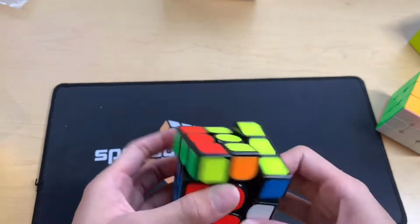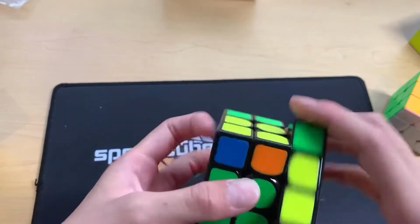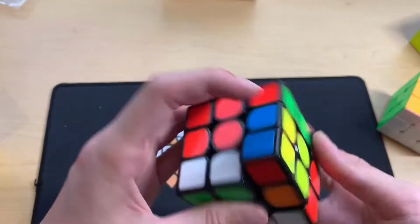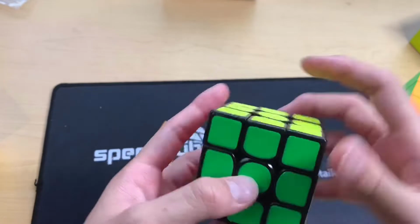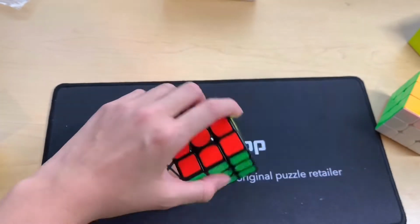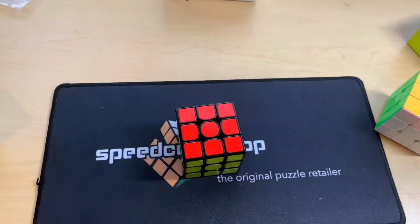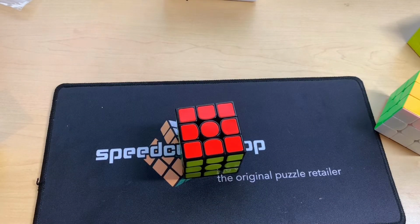It's not the fastest, so if you like fast cubes, I don't really recommend the Kailan. But if you like stable cubes and cubes that have great corner cutting, great flexibility, and aren't that expensive, you have the Yushin Kailan V2M, which I believe is the second cheapest magnetic cube on the market right now.